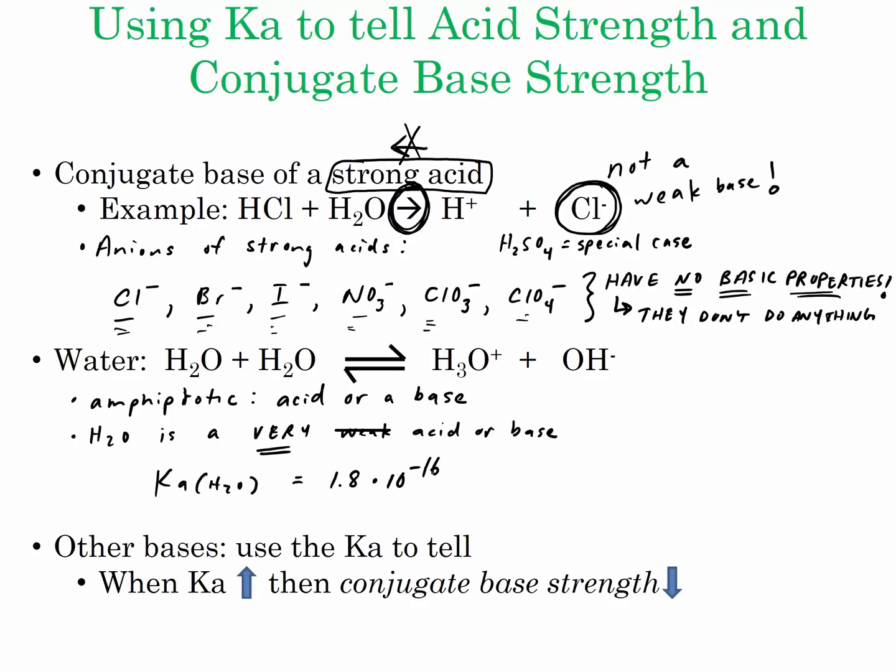So for other acids, we're going to use the Ka to tell. When the Ka increases, if you have a high Ka, that means the equilibrium, if you have a generic acid dissociating into its ions, lies heavily on the right side. A lot of stuff goes over to the right, so relative to other smaller Kas, it's going to make more ions. So when Ka is big, it's a "stronger" acid, in quotation marks, because it's still considered weak, but it's a stronger weak acid.